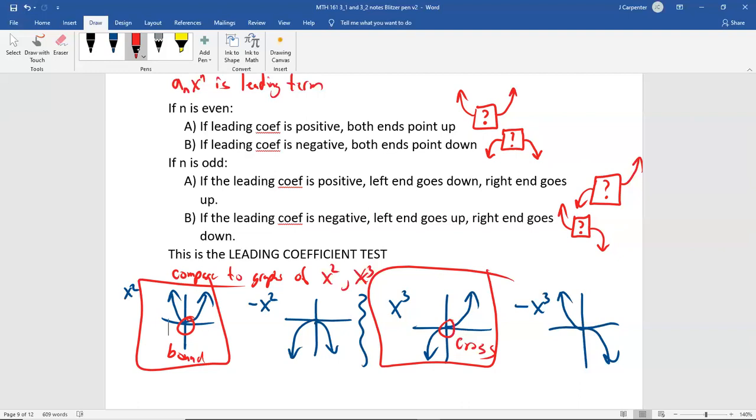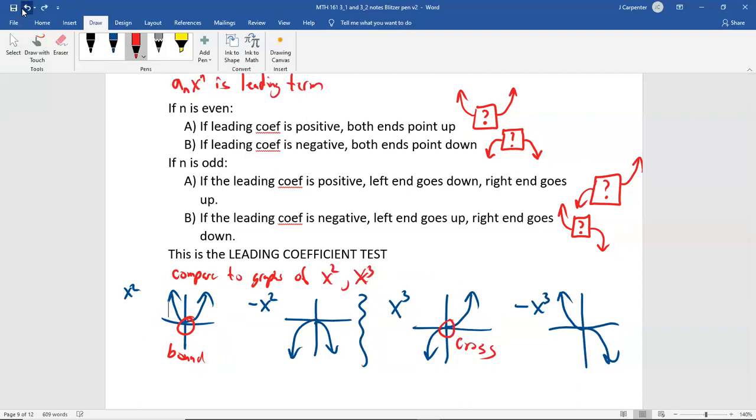So we only have a couple minutes left. I don't even know if I have time to write out the example and complete it. It would only be one or the other. So we're going to call it a day there. We will apply all of this next class, minus the bouncing and crossing immediately.